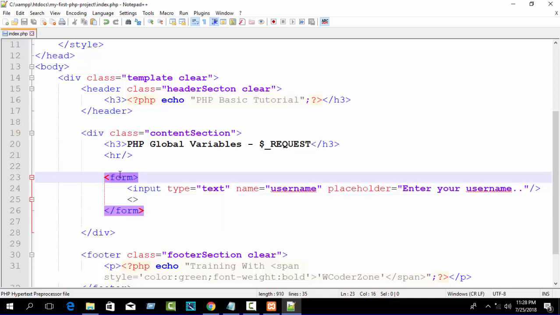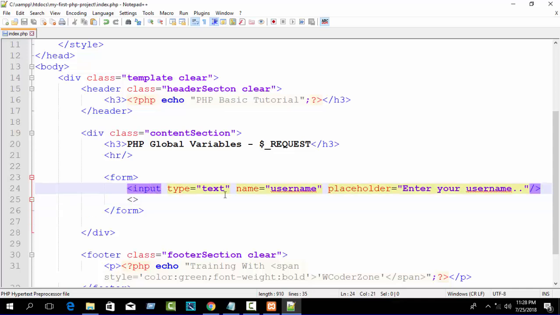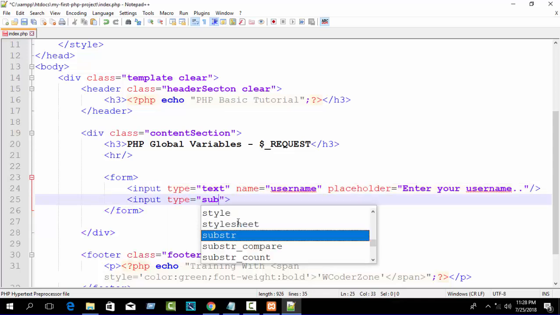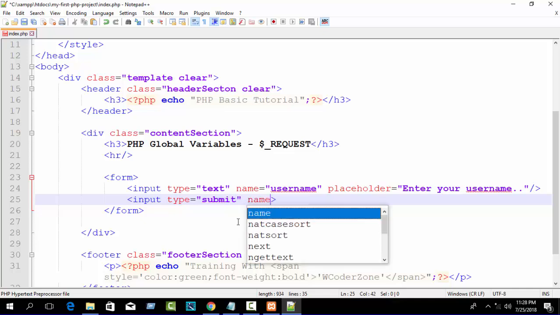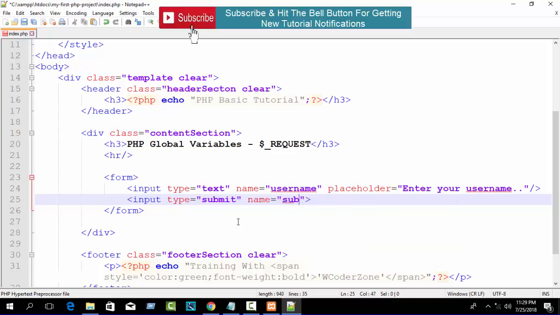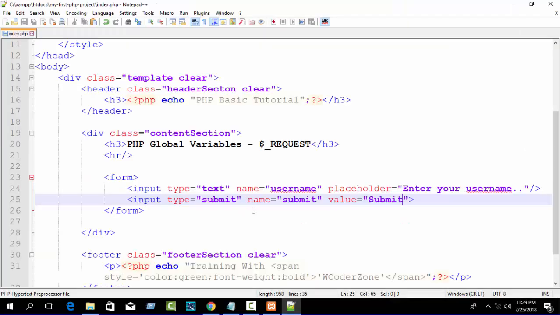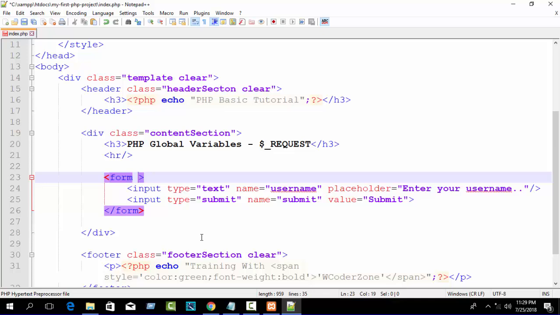If you don't know, please check my HTML and CSS tutorial for beginners on my channel WCoderZone, about input tag attributes, all input tag attributes, text, email, etc. Anyway, here just write input, type equal to submit, name equal to submit, and value equal to submit. Refresh your browser and you can see a form.